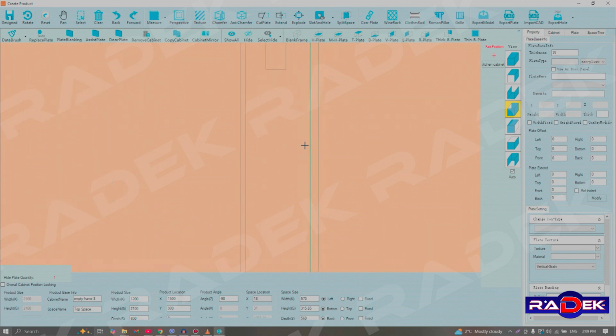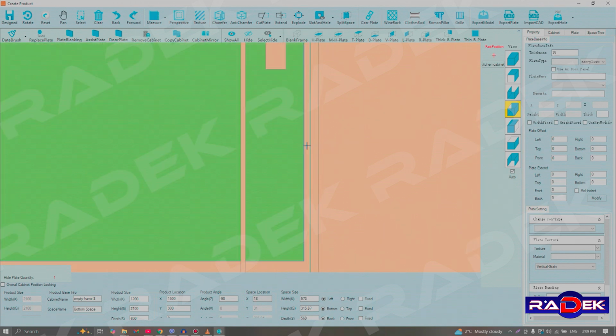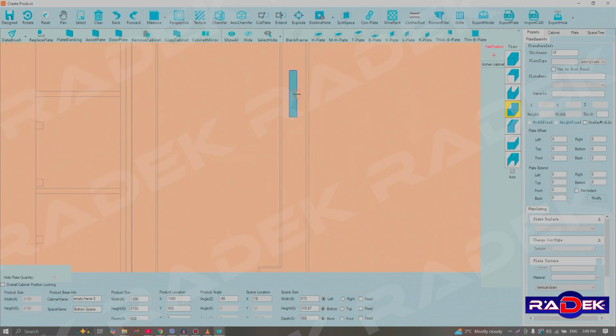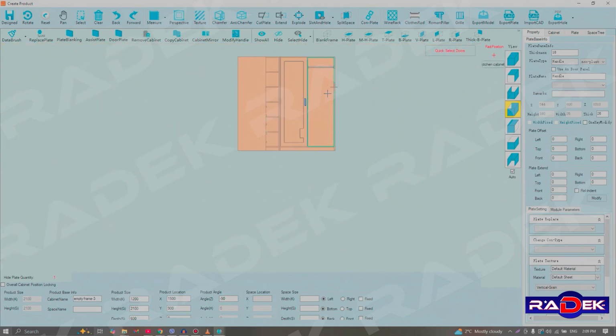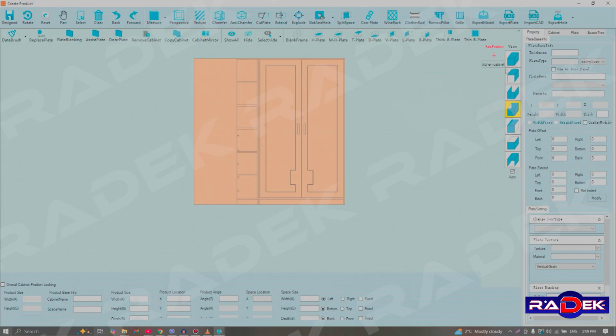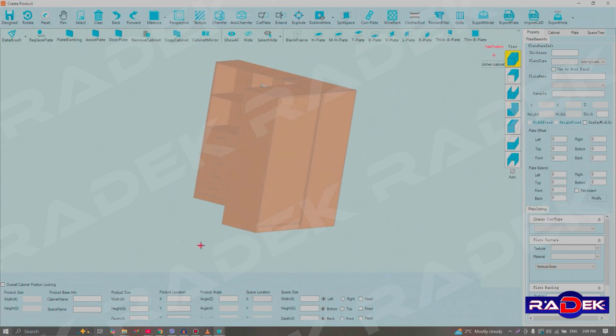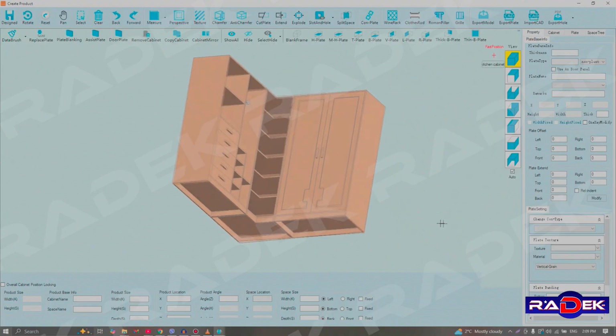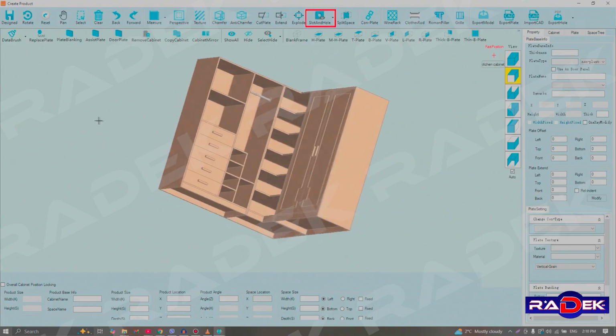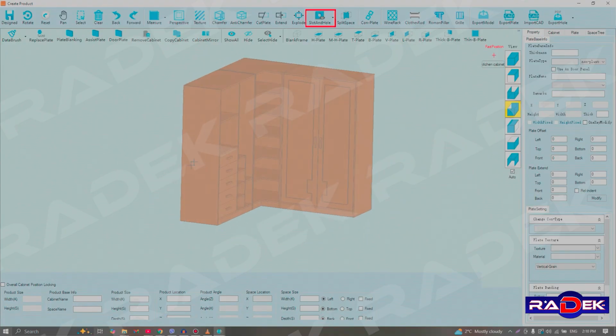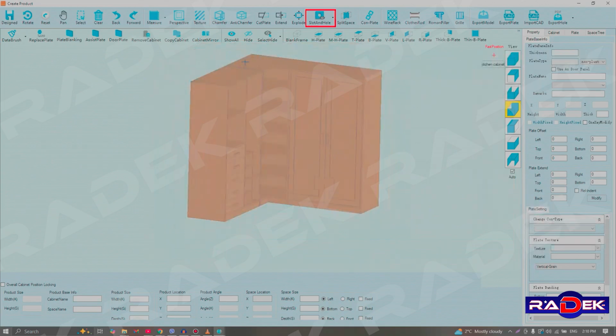Next, after confirming that all the elements have been added correctly and we are satisfied with the design, we proceed with the checking of the design. We'll select the slot and hole option from the top of the interface and click the option Hole Preview, which makes the entire model transparent except for the holes and connection elements.